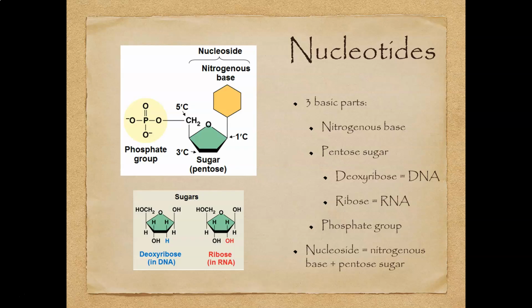Just another term that may come up here and there. A nucleotide contains all 3 pieces: your nitrogenous base, your sugar, and your phosphate. When we talk about a nucleoside, that's just this component here. It's just the sugar and the base. So it's missing the phosphate group. That term will come up here and there, so I just wanted to throw that out there. When you see it, it's a nucleotide minus the phosphate group that they're really talking about with a nucleoside.